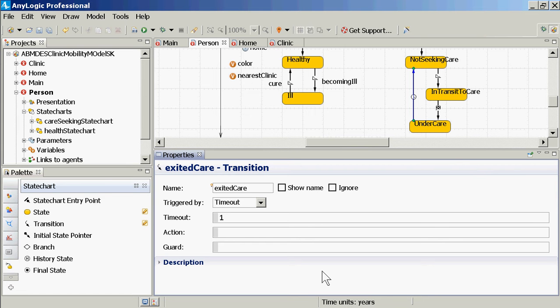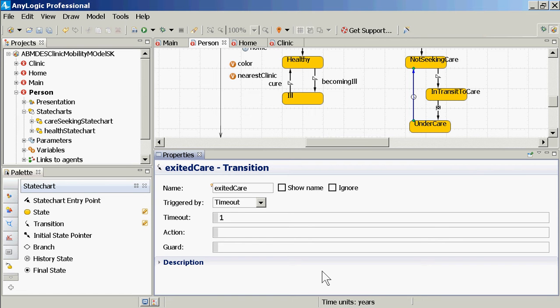Okay, the final little tidbit here is hopefully what has happened as a result of the care. They've become better, so hopefully they are now no longer ill. They're going to transition to the healthy state. And how can we make that happen? How could we make a transition fire? By sending a message.